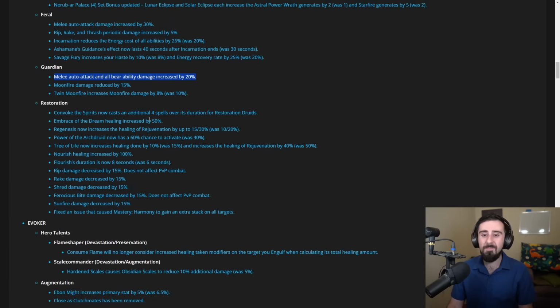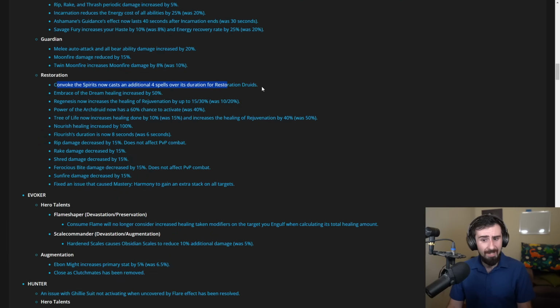That's large as well. Resto, Convoke now casts an additional 4 spells for Resto Druids. Embrace the Dream healing increased by 50%. Regenesis increases the healing of Rejuve by more. Power of the Arch Druid, 50% more chance to proc. Tree of Life now increases healing done by less and increases the healing of Rejuve by less, so a nerf to Tree of Life. Nourish healing buffed.